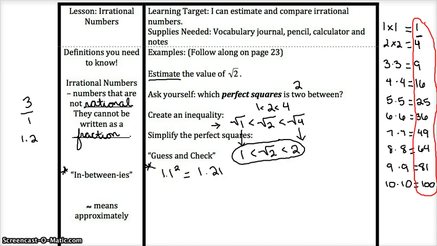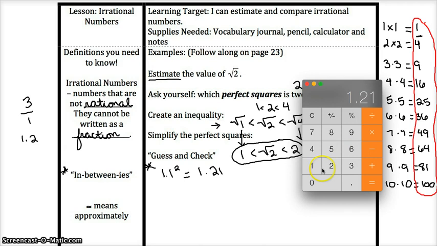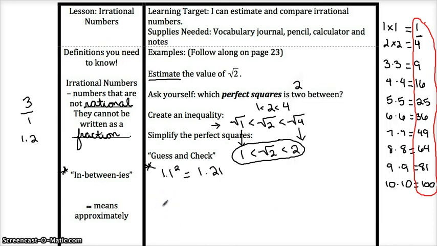And when we're doing this, you're basically just taking any numbers that are between 1 and 2 and you're squaring them to see if you can get as close to 2 as possible. And instead of going 1.1, 1.2 in order, I'm going to jump right up to 1.5 and just see if that one works. 1.5 times 1.5 is going to give me 2.25. Okay, so that's a little too big. Let's write this one down so we can keep track. 1.5 squared was 2.25.